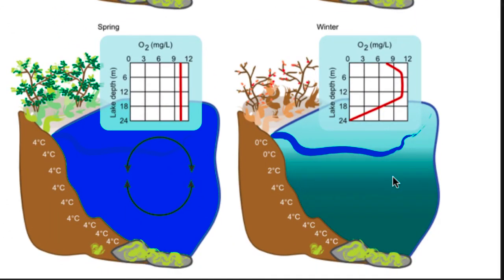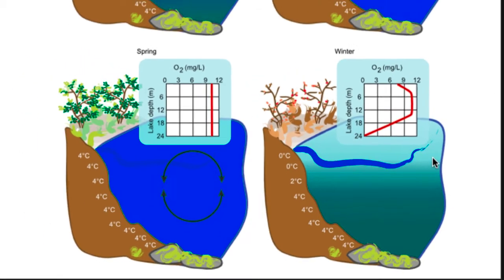In the winter, the lake will then freeze. You'll get ice over the top, and you get very little mixing. There will be a less violent mixing in the spring. And again, these are very important because it mixes the nutrients of the lake.